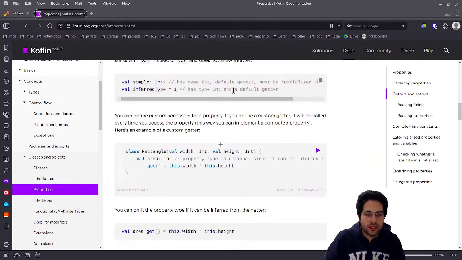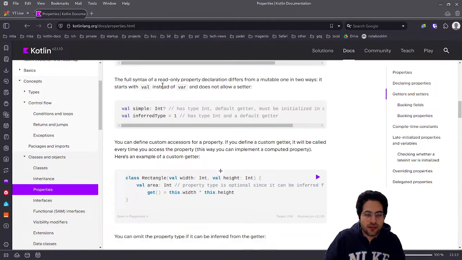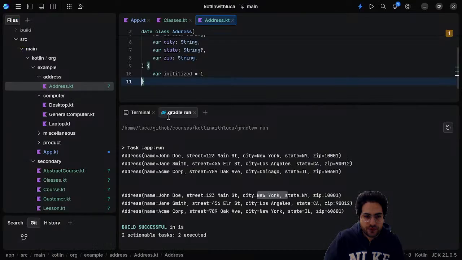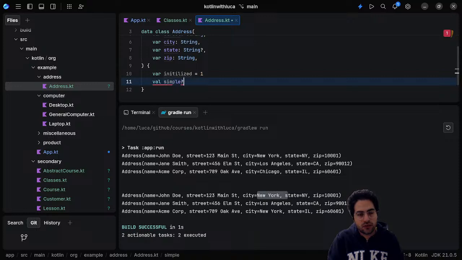So as you have seen, it is value simple, nullable int, has a type integer, default getter, and must be initialized in the constructor. So if you declare a value like simple and say this is an integer, it needs to be initialized.